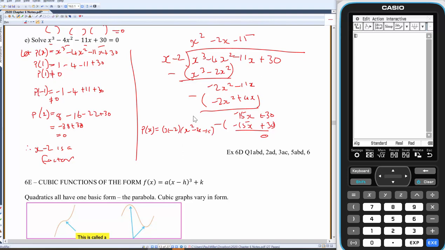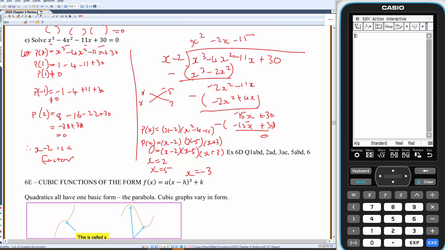All right, and then what we're going to attempt to do is factorize the quadratic. So that's going to be 5, 3, x, and one of them is negative, and it's that one. P of x equals x take 2, x take 5, x plus 3. Okay, and so we're saying 0 equals the factored form of the original cubic. X is equal to 2, x is equal to 5, and x is equal to negative 3 when solved. All right, so that's the long division approach.